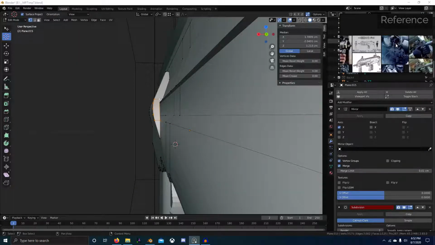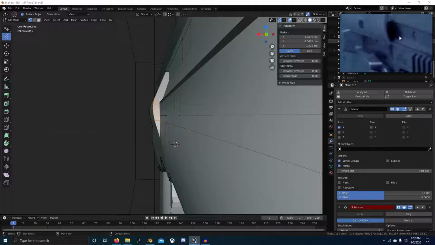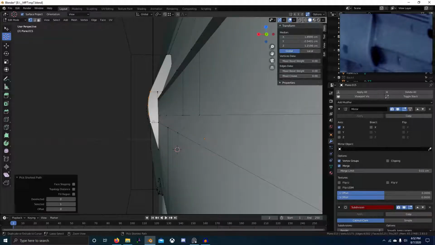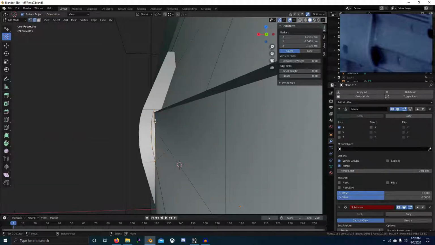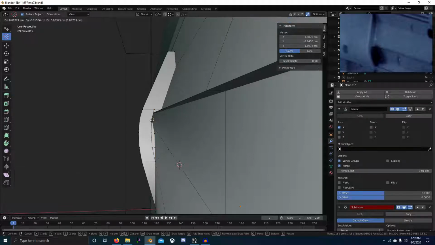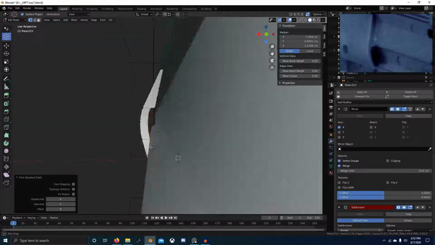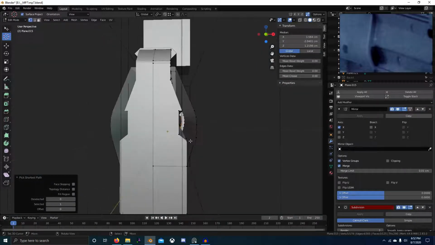I had a picture that really showed this off. So it follows the curvature. So something like that. It's 1, 2, 3. Alright, bring that back.